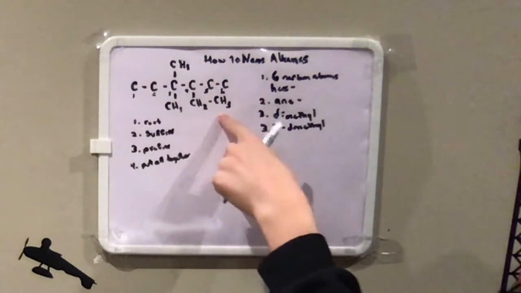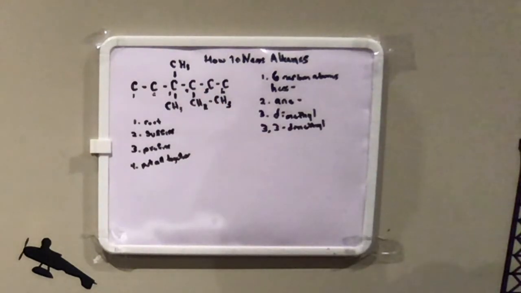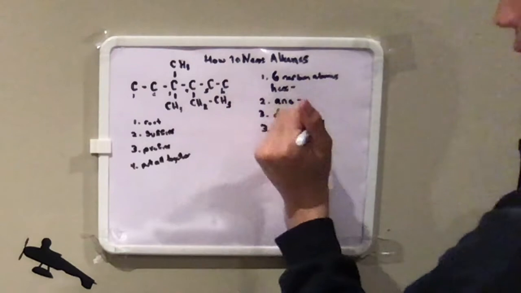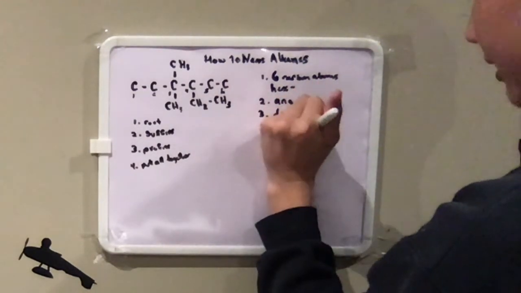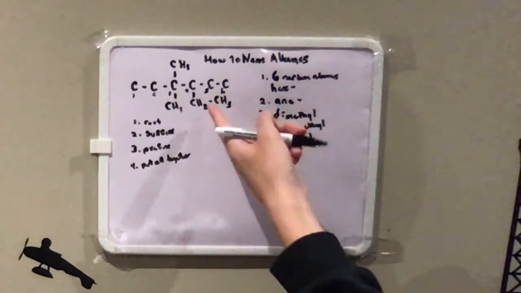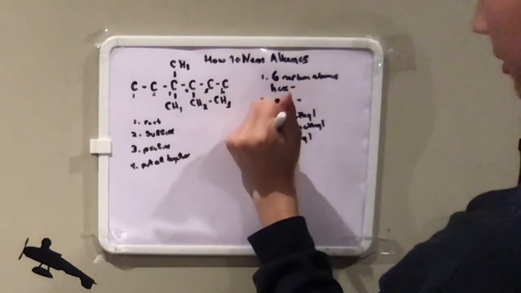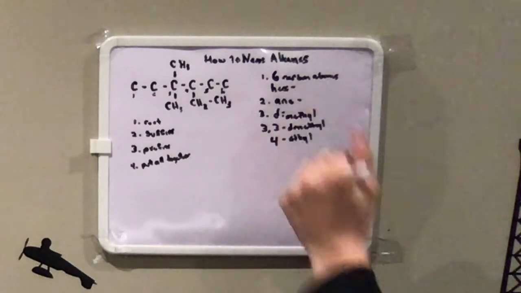And now this one, it's just 1 on number 4, but there are 2 carbon atoms. 2 carbon atoms would be part of the ethyl side group, as we can also see on the chart. And we don't need to put a di because it's just 1. So it would just be ethyl. But we also have to put the carbon atom number it is on. So it is on number 4. So we would just put 4-ethyl. So that is our prefix.